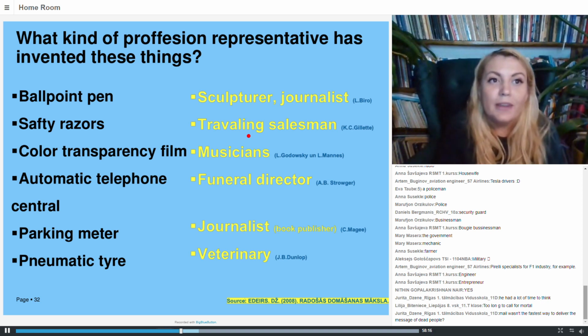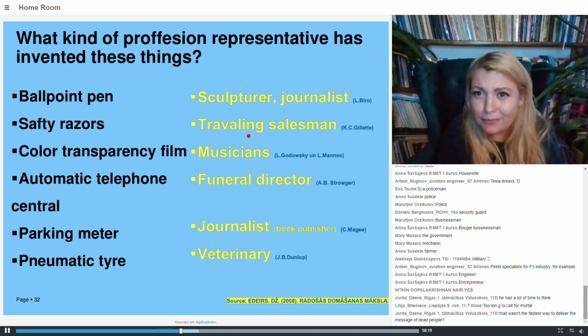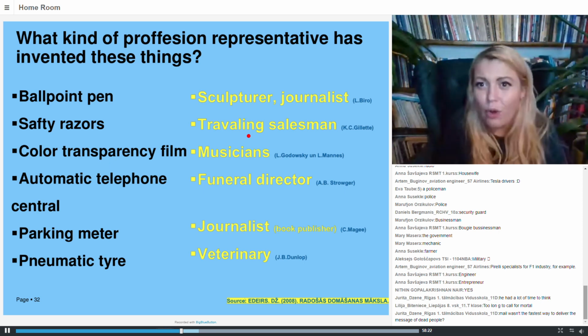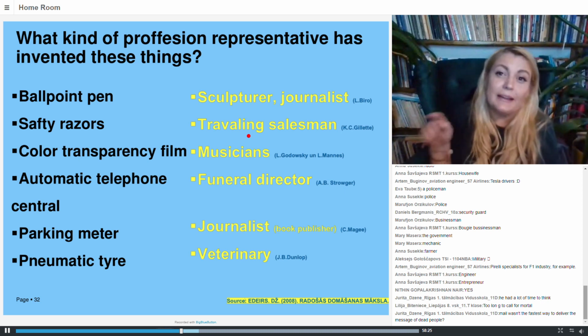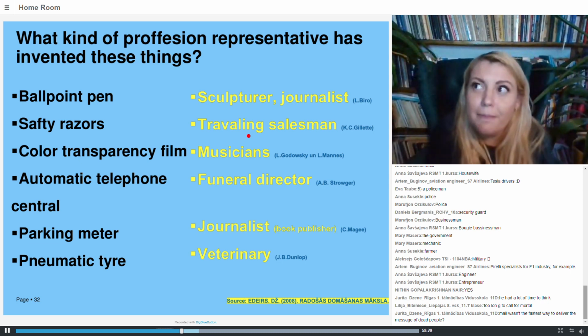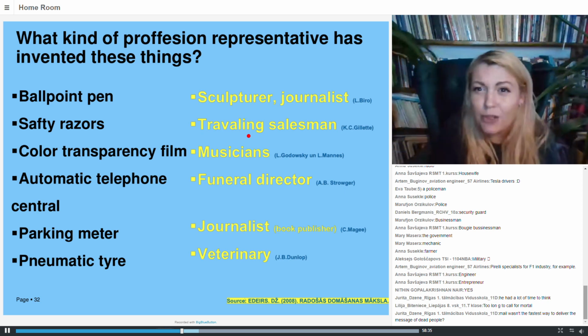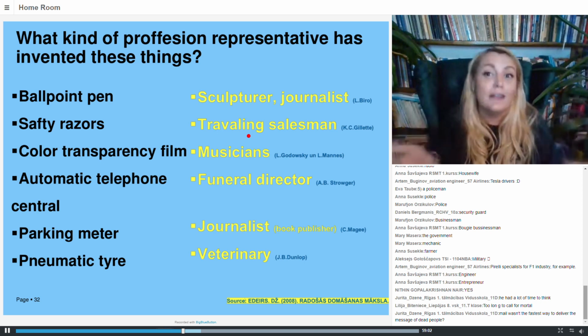Very good. So the problem was that the telephone was pretty steady at that moment, but the problem was those persons in the middle, those connectors. One of the persons that worked there was the competitor's wife of Strowger. So when anyone tried to call Strowger, the competitor's wife always connected that person not with Strowger but with her husband. So he figured out a way to overcome that obstacle called the competitor's wife in the telephone central. And nowadays, thanks to that, we have automatic telephone centrals.